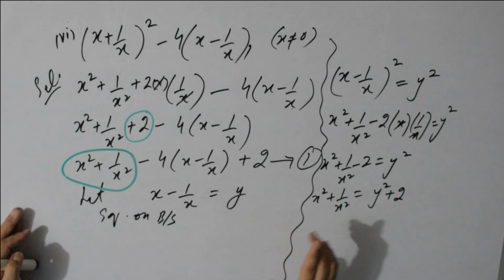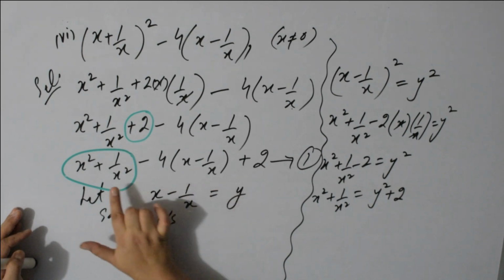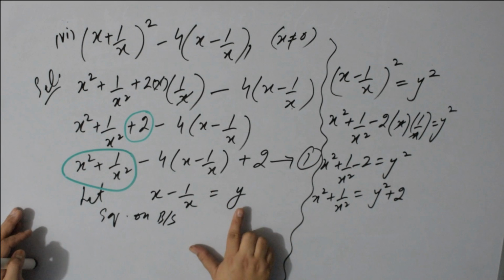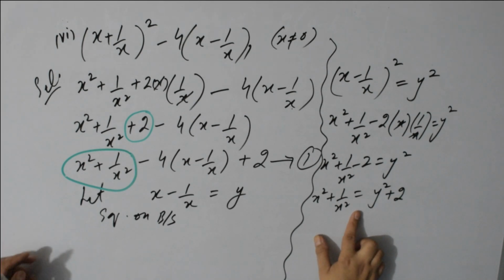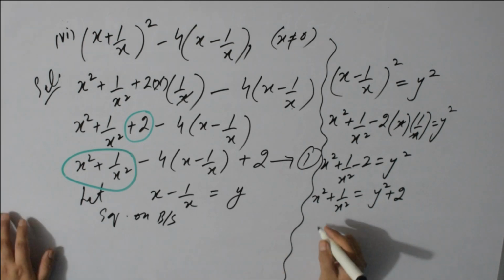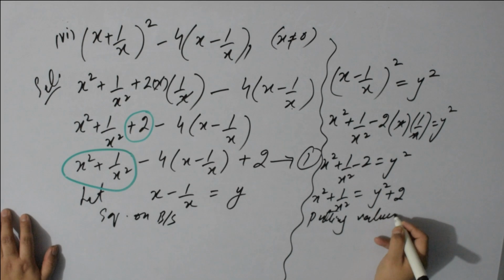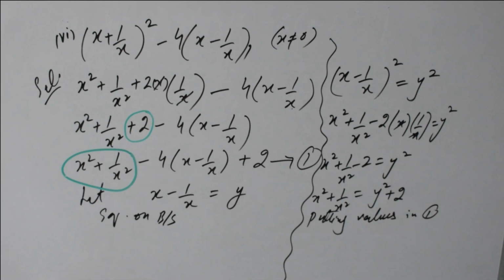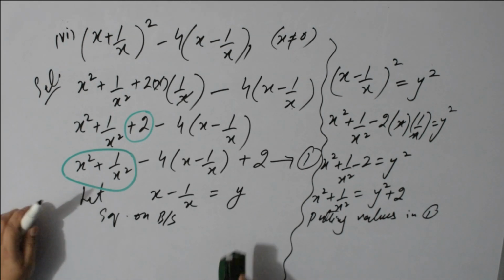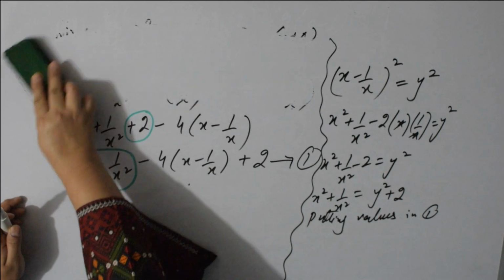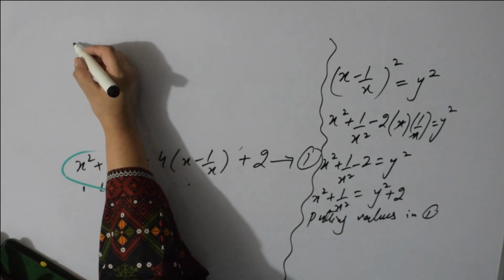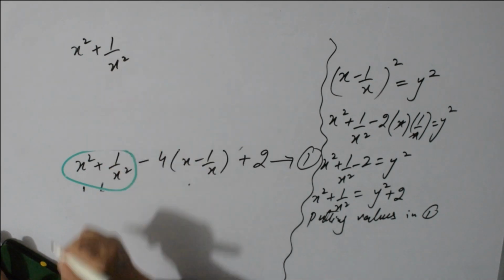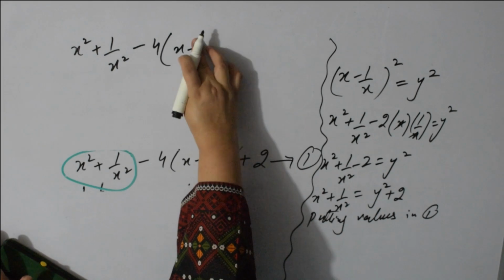Which values do we have to put? The value of this term and the value of this, which we let, we will put this, and whatever solution has come, we will let this, okay. So let me do it. I think I should raise, here I write putting values in 1. I put the values in 1, okay. Let me raise 1. What is my question number 1? It is this one, I write it on the top, okay. So I am writing it one as it is on the top. You already have on your page, so no need to write it again.